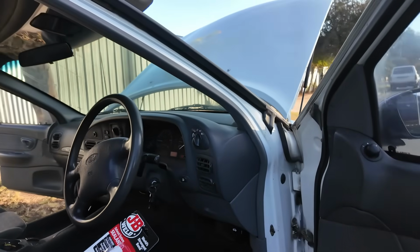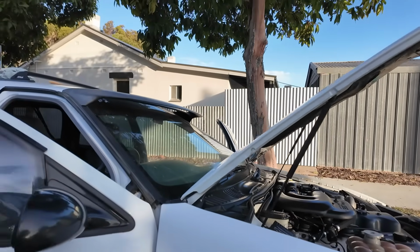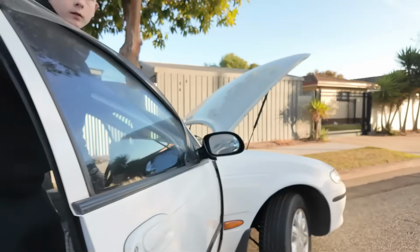So it sounds like it's definitely at the front here somewhere. I think it's at the, yeah. So let's get underneath here. Turn the wheel that way to the left so we can get a bit of a better angle, see what's going on here.